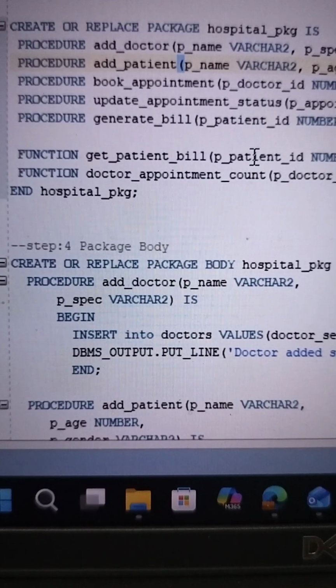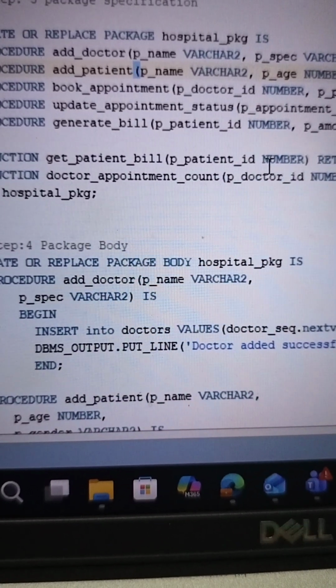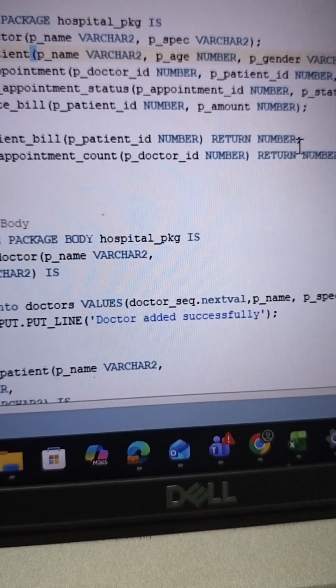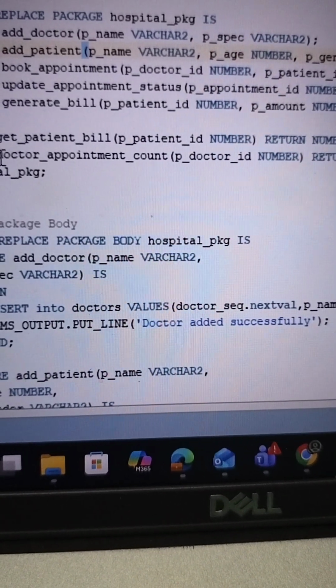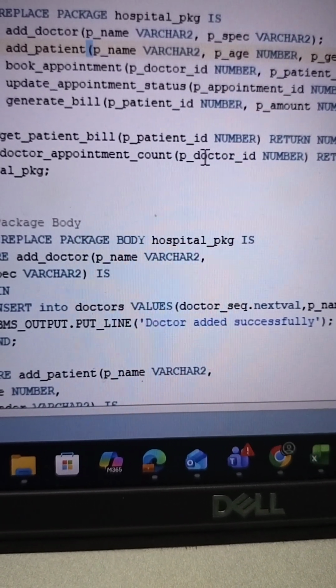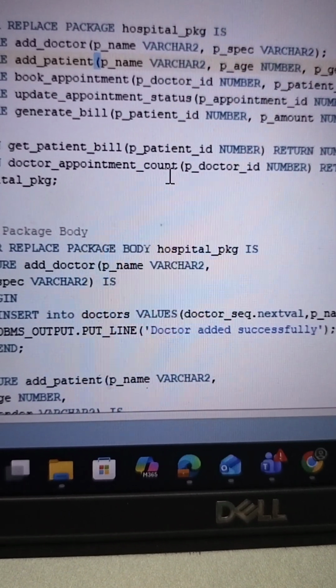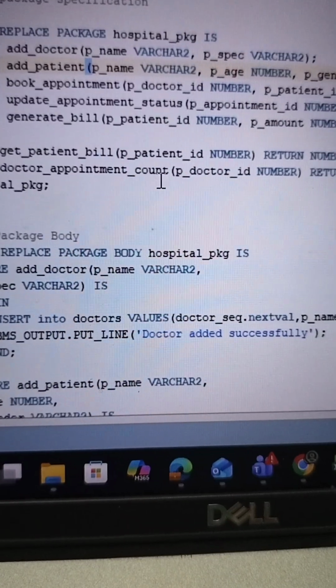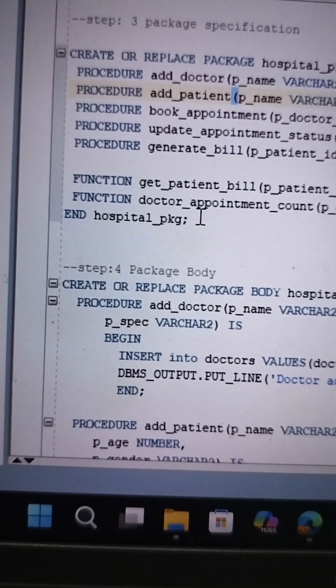So get patient bill, get patient ID and then return the value that he had paid. After that function I created a doctor appointment count, like what is the doctor ID. Appointment count means how many times a patient visited a doctor. This is the number returned, and that is the end of the package.